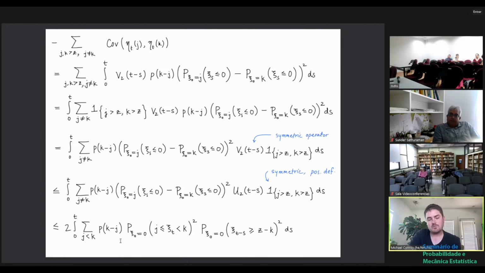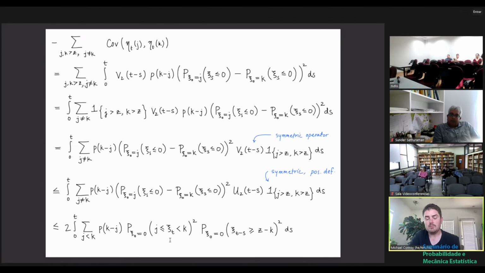So this is written for more general P. In the case of nearest neighbor interaction, these probabilities are 0 unless K and J differ by 1. And so you get the formula I think I gave earlier. In our paper, we analyze this generally, but one can do it slightly more simply for just the nearest neighbor interaction case. So that's the most difficult part of this.